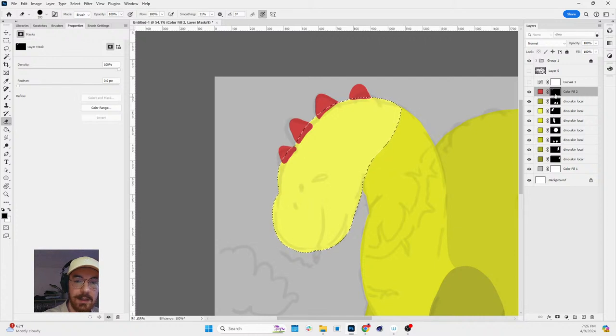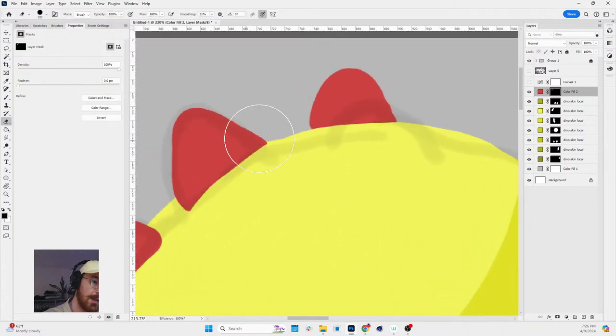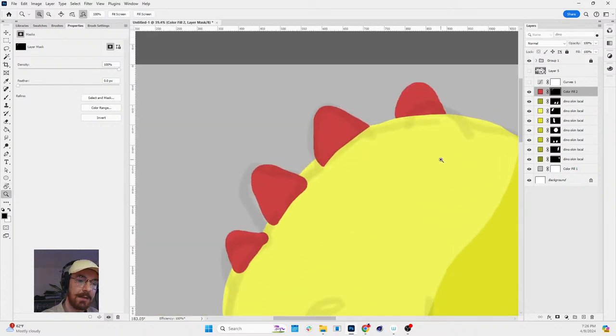Let's do that. Select the layer and then just erase it. And now we got a clean shape like that. Close enough.